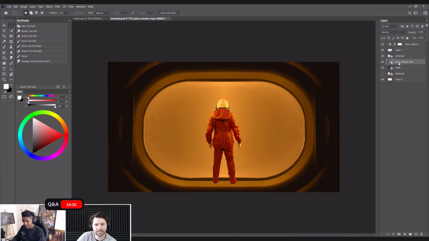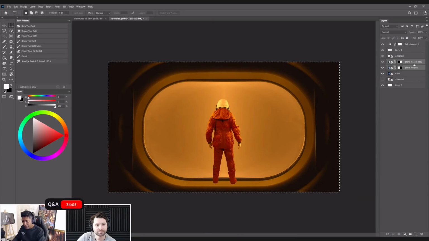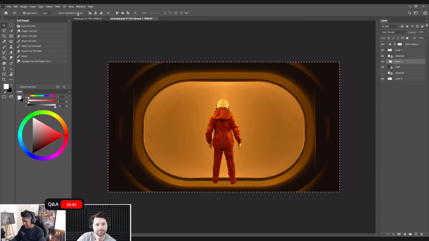Can you use the same technique that you used before to center the astronaut, to center those two? We can too, because this is just a slight difference, so I can use the arrow keys if I want to. If I don't want to, it's okay. I can always select all. I must make sure that I group it first because these are all on different layers. Else, this window here will be centered here, right? So that's wrong. So I need to group it first. So make sure you group it. Same thing, Ctrl A, and then you get to see up there. There you go. Perfect. Now it's centered.